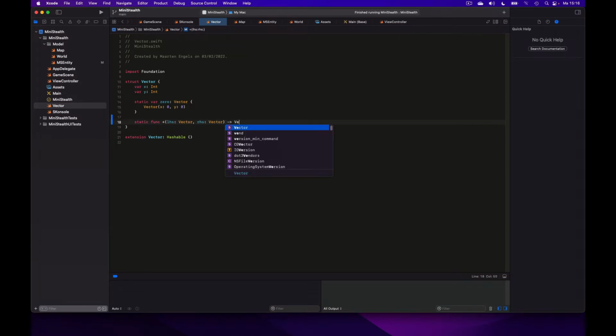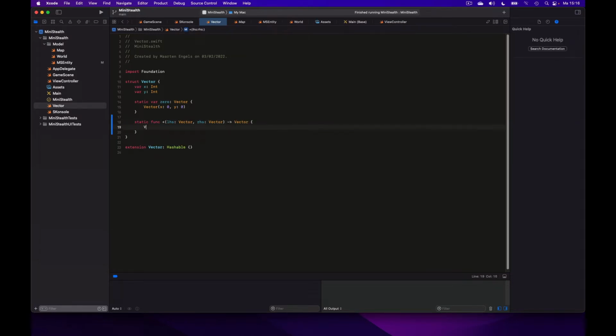And we will return a new vector, and we will return the left hand side .x plus the right hand side .x, and the left hand side .y plus the right hand side .y. And now we can add vectors together. Also, I want to add a few default values.